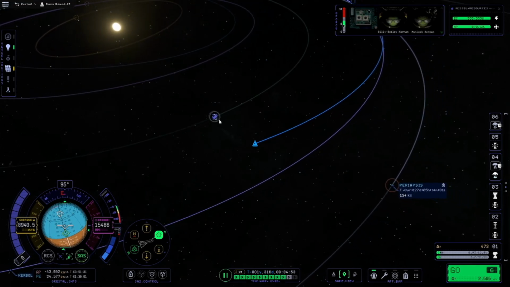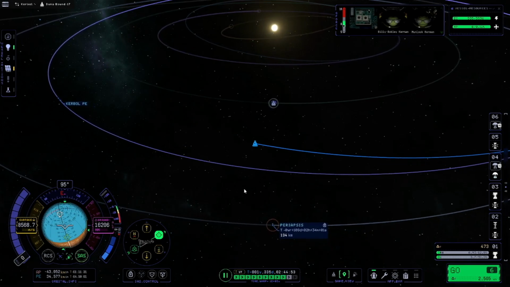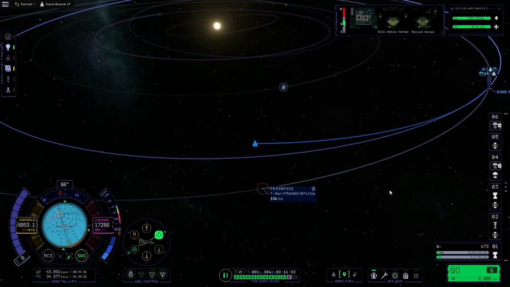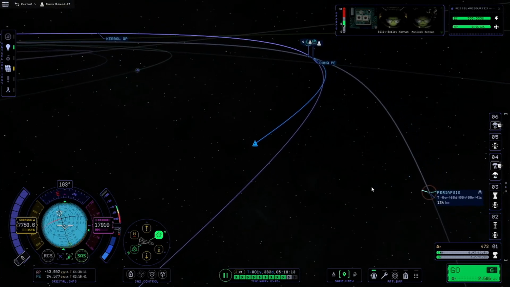So now it's just a matter of time warping until we get into Duna's sphere of influence. Kind of pacing between Kerman. It's almost like we're in a race right now. It's kind of fun. I really like watching the 2 objects come together.